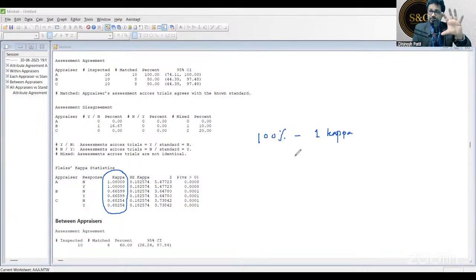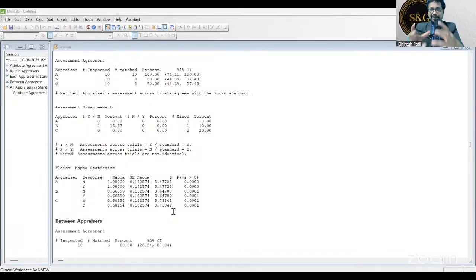Of course, there is a formula to calculate the kappa value, but we are not going there. Officer B has a kappa value of 0.66 and Officer C has 0.68. So it is lower than 0.7, which requires some improvement, in terms of standard accuracy. There are three things we are checking: repeatability, reproducibility, and accuracy. Kappa is calculated considering all three, and it gives us the total reading: is it acceptable or not acceptable?